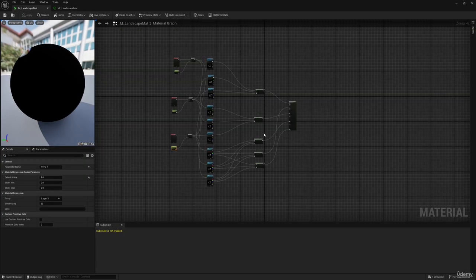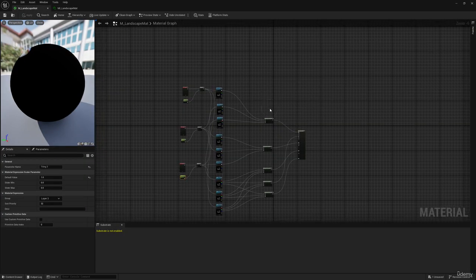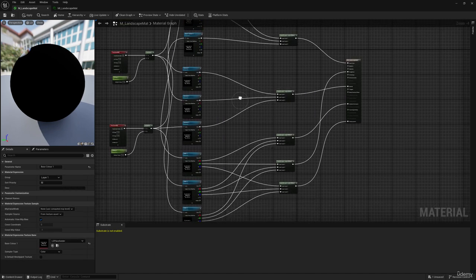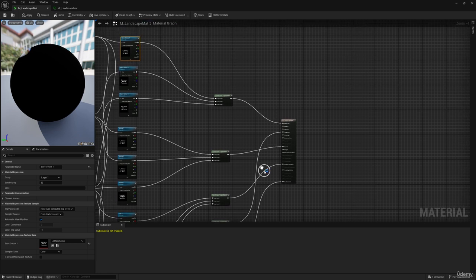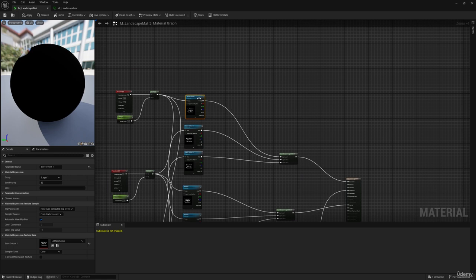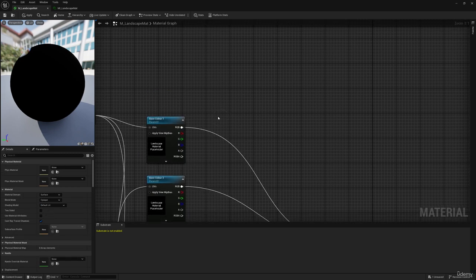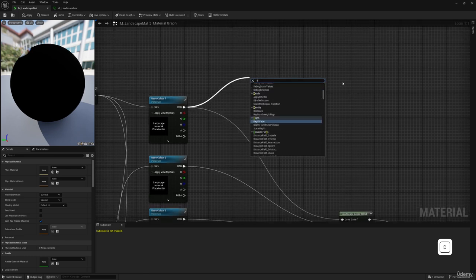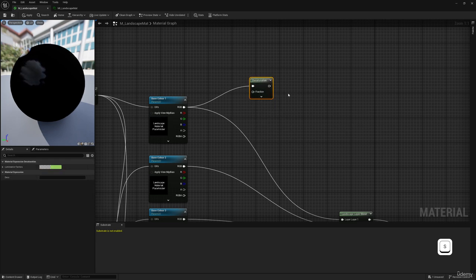Now, are we done? We are definitely not, because we want to be able to control the base color texture, normal texture, roughness texture, and specular for each different layer. So we need different parameters to go over. For base color, I usually like to either saturate or desaturate them. To do that, hold RGB, drag, and let's search for a desaturation node.